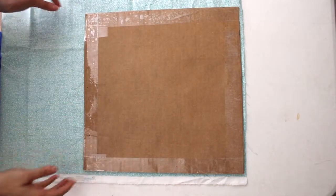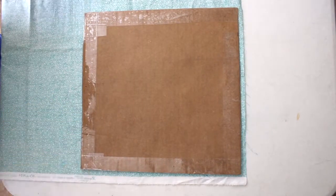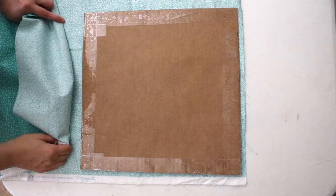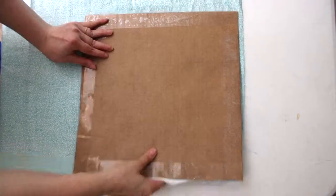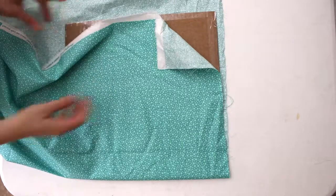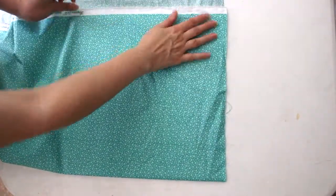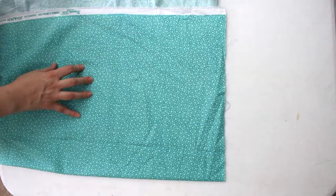Alright, so this is kind of one of my cheats I use. I like to use this, and then I want to cut 4 pieces of this out. So I kind of use this almost as like a quick measuring device where I could just start folding it on the fabric so I could see how many pieces I could get cut. And this is just because that's the way my brain works. There's other ways to do it, but this is just the way I like to do it.